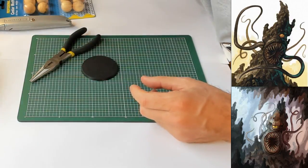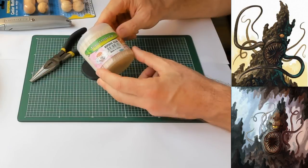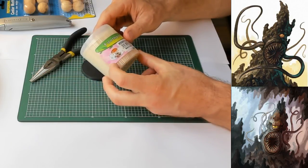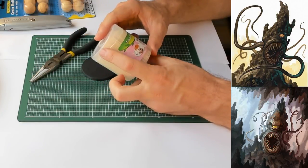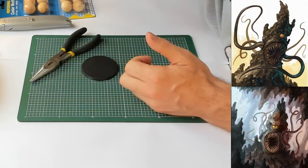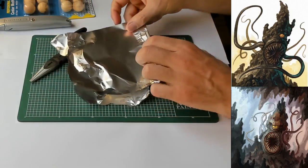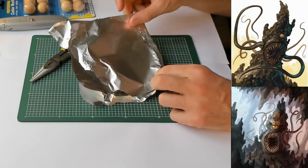You'll need some toothpicks. So I've got a container of toothpicks, really cheap. I picked this up in New Zealand for $2. You can probably get it even cheaper where you are. New Zealand's a bit more expensive than everywhere else, usually. Our trusty tin foil or aluminum foil or aluminium foil, we're going to be using that as well.